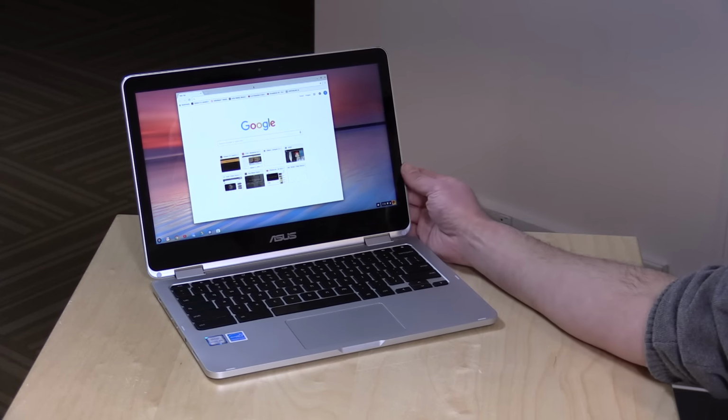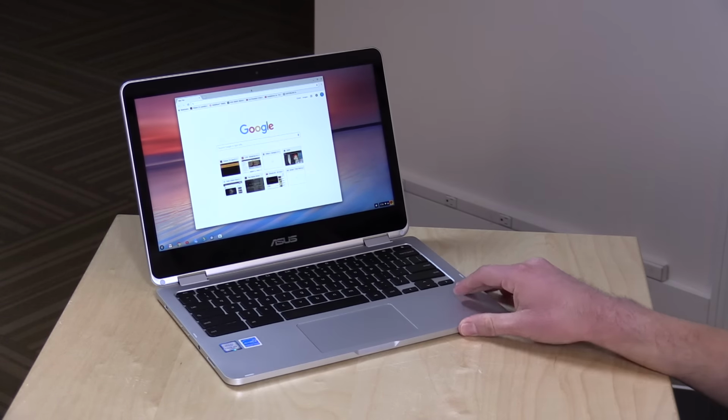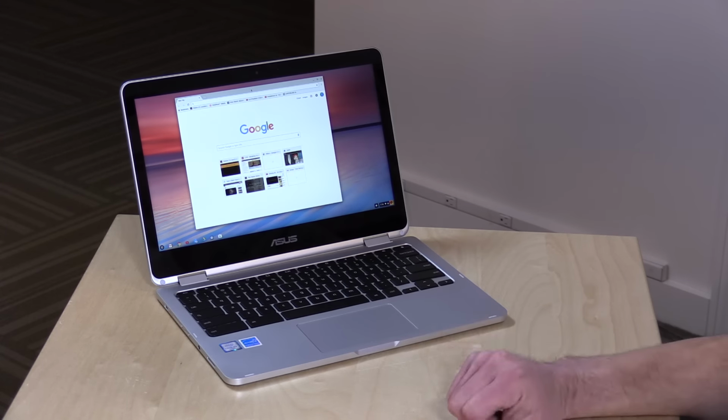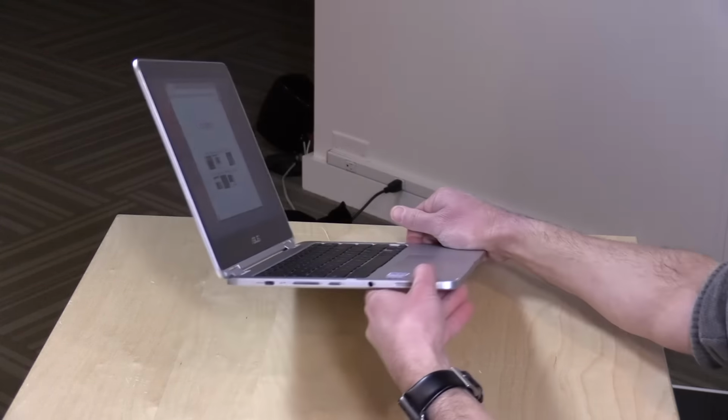But again, over time, this is going to get better optimized as Google gets Android and Chrome OS playing more nicely together. So I think, again, it's still in beta. It'll probably be there for a little while longer, but you can get those apps up and running on this Chromebook. And if your app is compatible, it's going to run very nicely given what this has for horsepower under the hood. So overall, I have to say this is a very nice Chromebook.